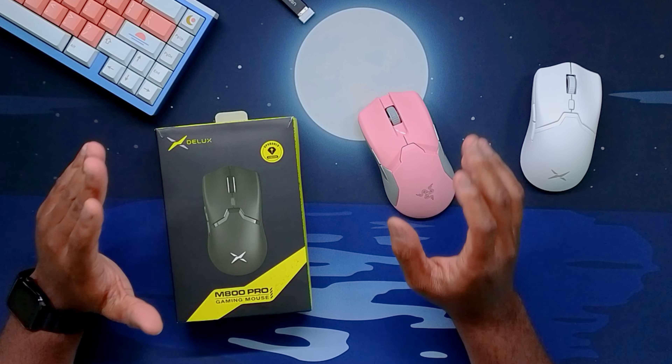The Razer Viper has micro USB, not USB Type-C, while this one has very long battery life and a reliable wireless dongle connection. I really don't have any complaints. Under or at $50, you have a great mouse with the latest 3395 sensor and Huanu Blue Shell Pink Dot switches that are ultra light and spammable.